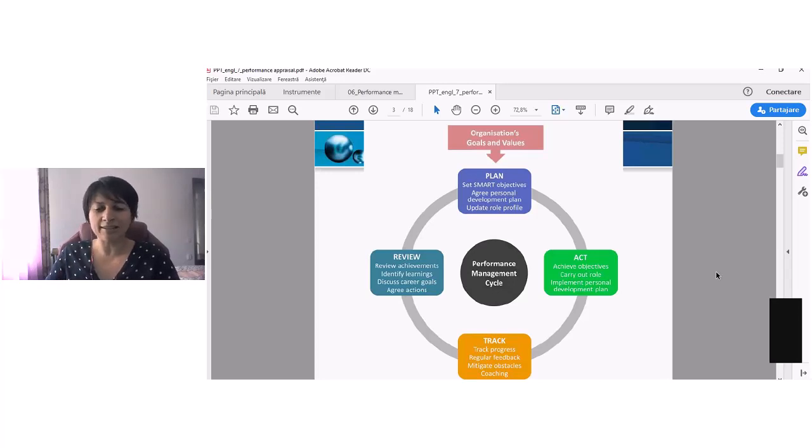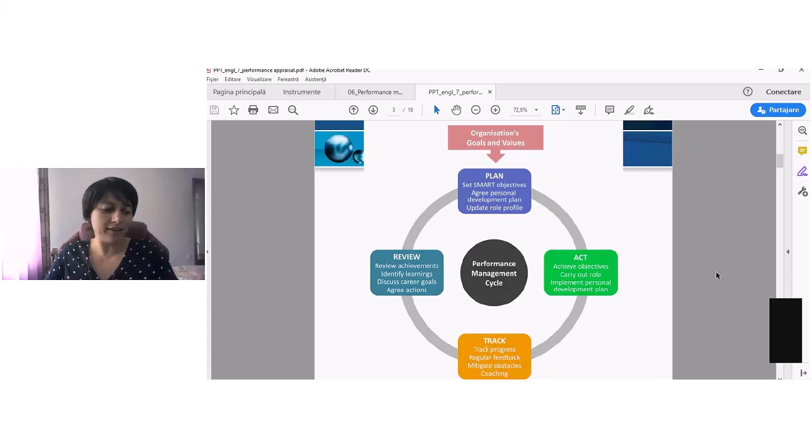These objectives, as a best practice, it's good to be agreed with your employees and established together with your employees. And these objectives are supposed to be SMART, but we'll talk about the SMART objectives that everyone knows already. Then, after you have some agreed plans, some agreed objectives, you will start acting and implementing to reach those objectives. Then what you have to do as a third step is to monitor and track the progress and make sure that you give feedback and you help the employee along the way to implement the objectives.